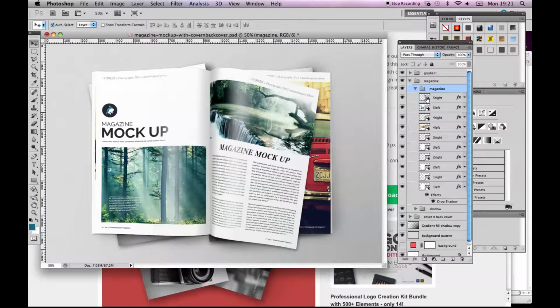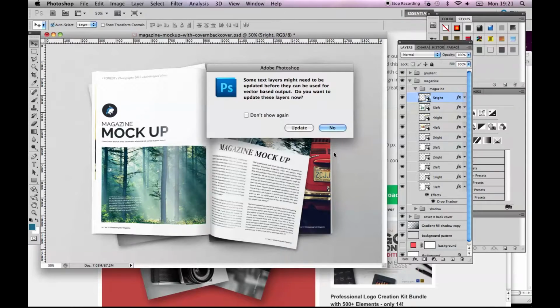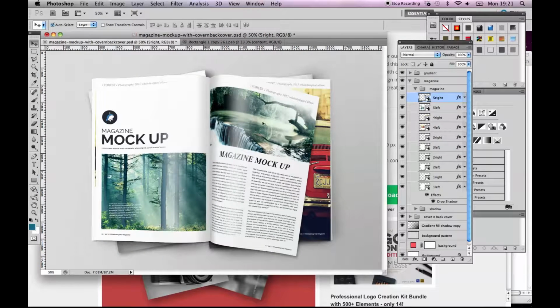So the first thing I'm going to do is double click on that. Now it's saying, after editing the contents, choose File and Save to commit the changes, and they'll be reflected in the mock-up. Okay, that sounds good to me. Let's click OK. Text layers might need to be updated. Okay, fine. So this is the content that you saw there.